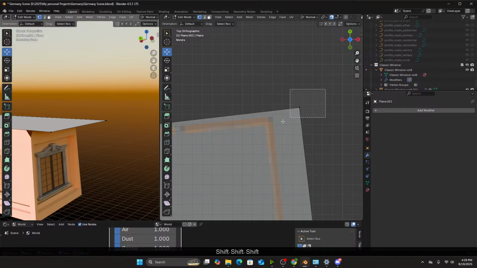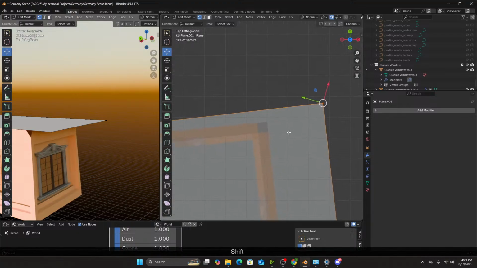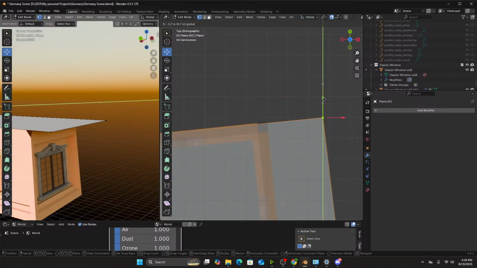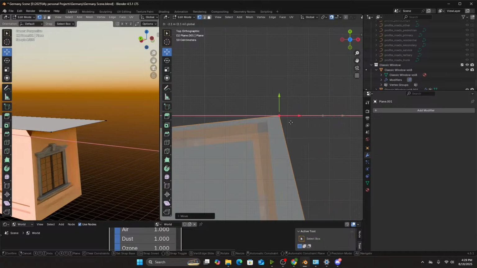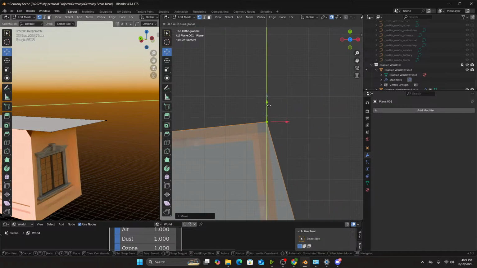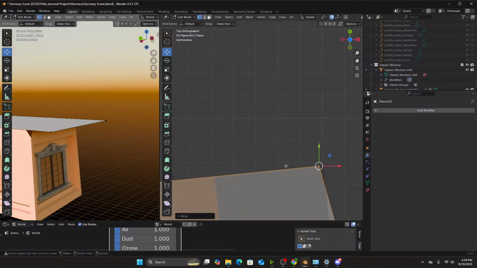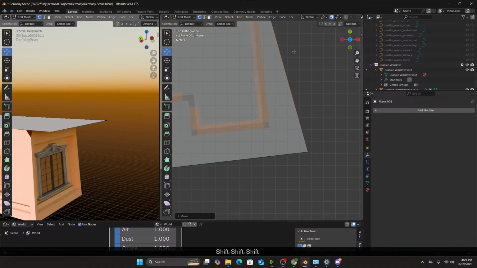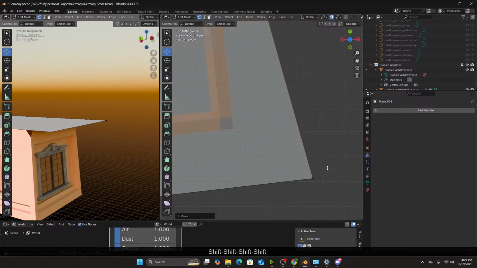Let's select this vertex, sorry, global, adjust it to this, to its edge, like this. Same goes with this.